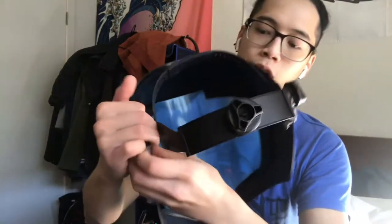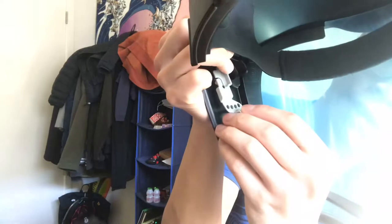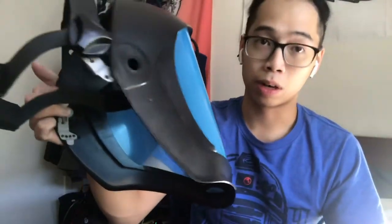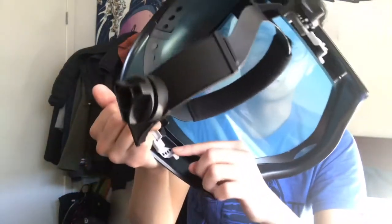And then what you also want to do is, on the inside right here, there's little tiny holes and a tab right here. This is basically to determine what kind of face you have. If you put it towards the back, it's going to be a sharper cut into your chin, and if you put it towards the front, it's going to have more of a wide angle. So you're just going to have to put it on and adjust it to your head specifically. I'm going to put it to the furthest one. Holes on the side. We're gonna add in a screw. Ta-da! And you do the same for the other side, which I'm gonna do right now.